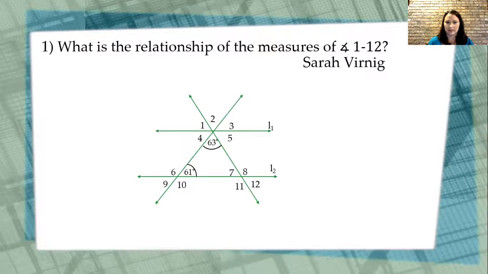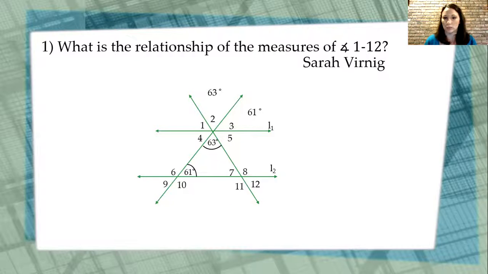So we're going to start where we see the angle 63. Knowing that they're congruent, we know that angle 2 will also be 63. And we know that angles 1, 2, and 3 must add up to 180 degrees. No matter what we do, they have to add up to 180 degrees. So we can also see the angle down here at the bottom by angle 6 that says 61 degrees. So if that one's 61, then angle 3 is 61.